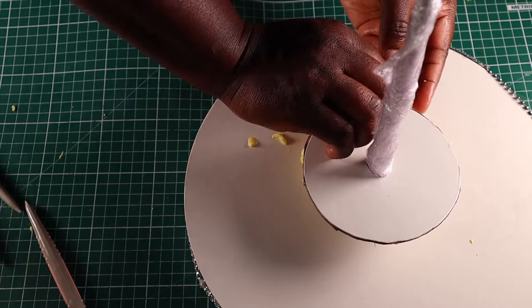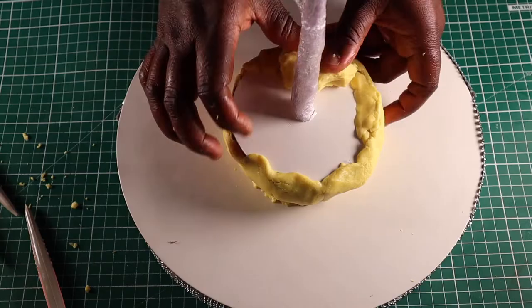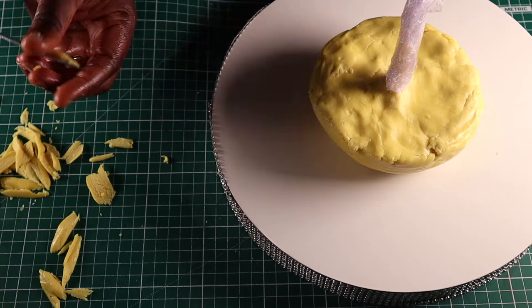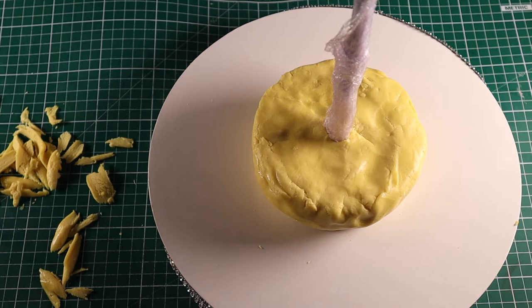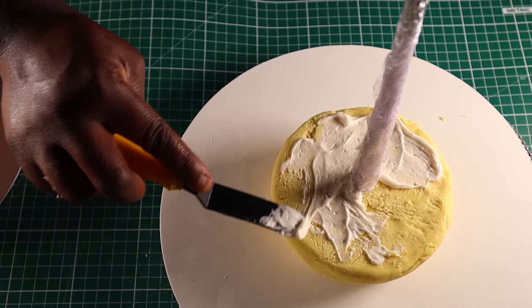When the cake cardboard was in place, I continued forming the base by filling up the space underneath the cake cardboard with modeling chocolate. Don't worry too much about how rough it looks now — it's all going to come together in the end. Trust in the process! Now I'm done adding the chocolate, I'm going to smooth and carve it. Remember, what we're going for is a rounded bottom. The next process involved stacking the cakes, but first I put the structure in the fridge for about 10–15 minutes so the chocolate base could harden.